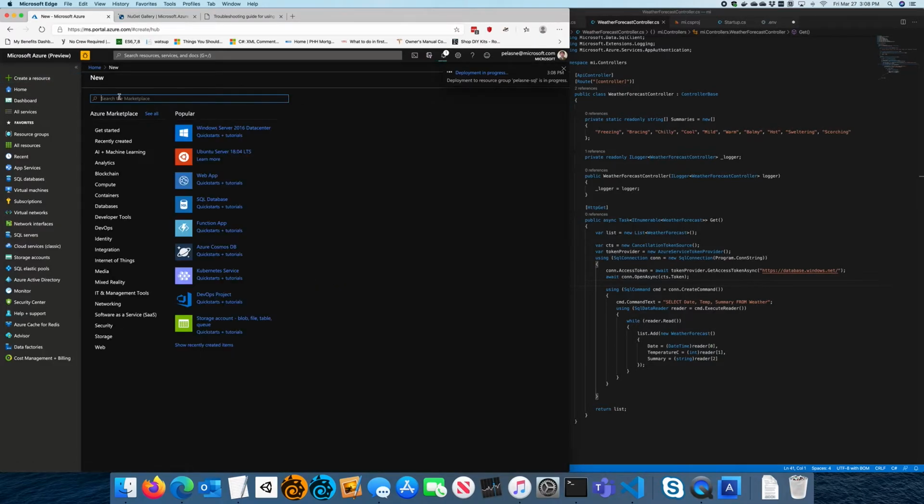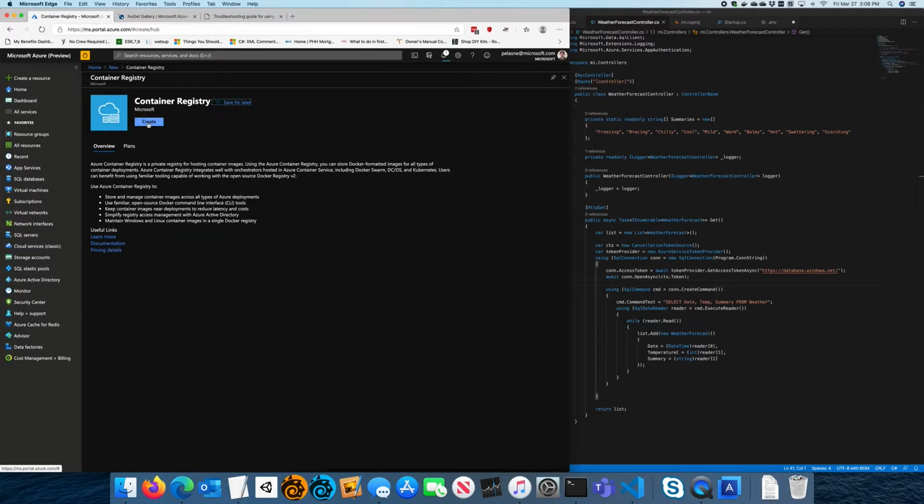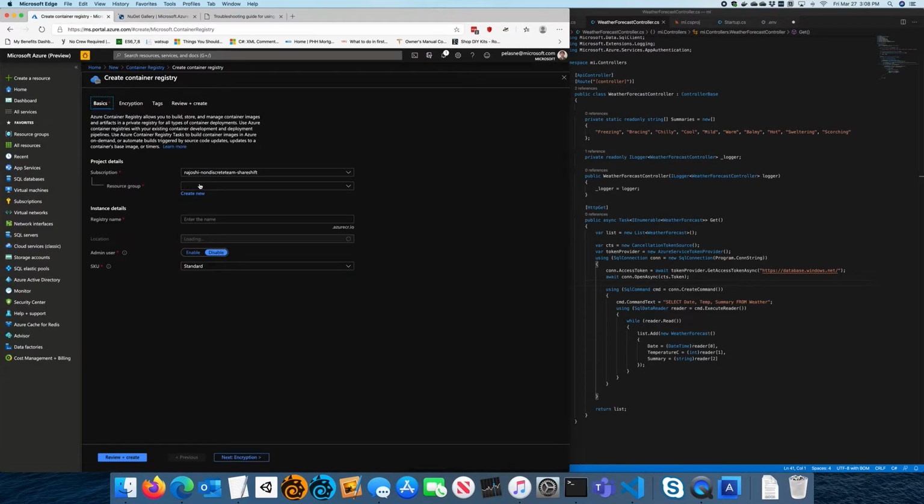And as soon as that's done validating and starts creating, we'll go ahead and create the, yep, okay, good. Now we can create the container registry. Create that same place. I actually do have to enable this for administrator, to give it an administrative user.